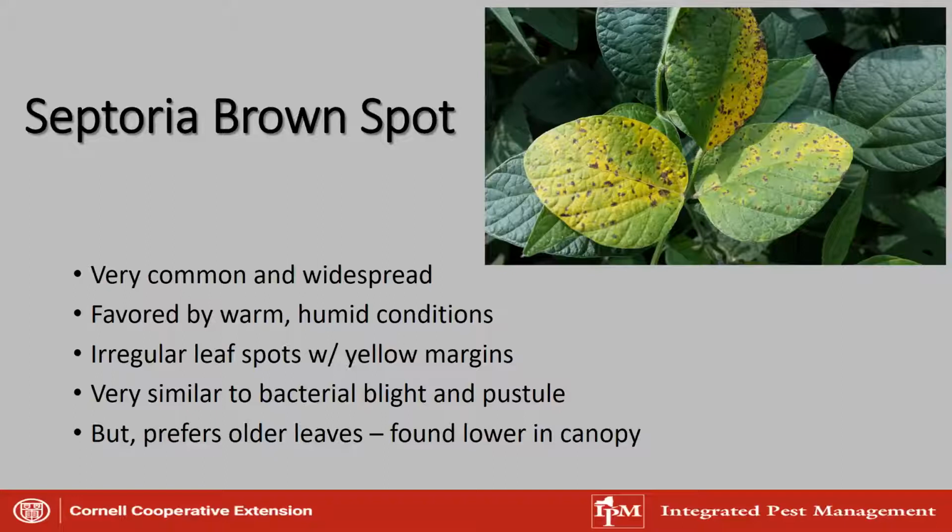And some of the things that are a little confusing about this one is that it's very similar to, say, bacterial blight or bacterial pustule. So sometimes they can be a little bit difficult to distinguish, and getting a correct diagnosis, of course, is going to be key for management, because you don't want to be mistaking this for a bacterial disease and then try and spray a fungicide on it.